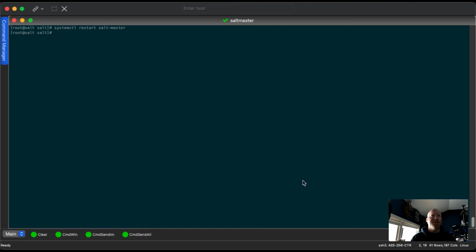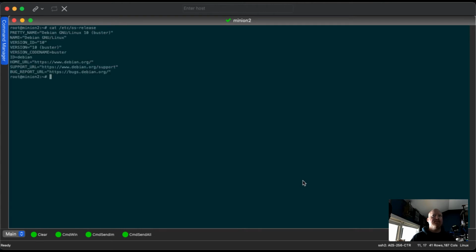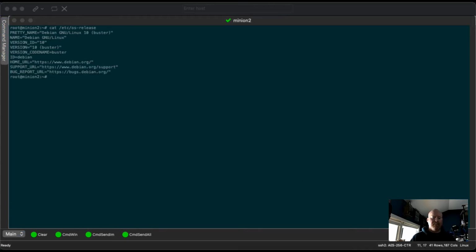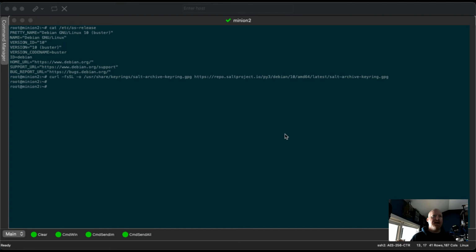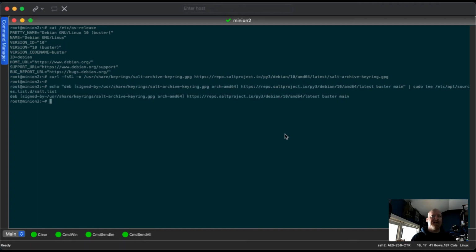And let's move over to our Debian server. So here we have Debian. And let's add the GPG key, and we'll add the apt repository.